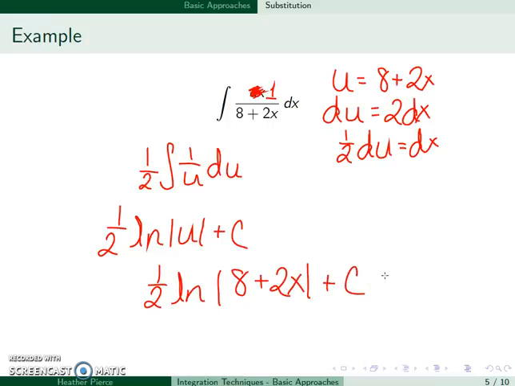So in general, we want to use substitution when we see a function and its derivative. If we see something that is a little complicated that has an x, we can use a very basic substitution. If you see an x squared, you're also looking for an x. If you see an x cubed, you're looking for an x squared, etc.